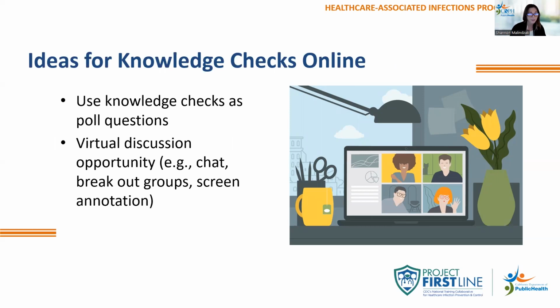Knowledge checks that are true or false or multiple choice questions may be presented as poll questions that pop up on the screen, or you might have staff engage in virtual discussions via the chat feature or come off mute to share responses. Breakout rooms can also be used to encourage peer conversations, as well as screen annotation features where staff can type answers on the presentation directly.